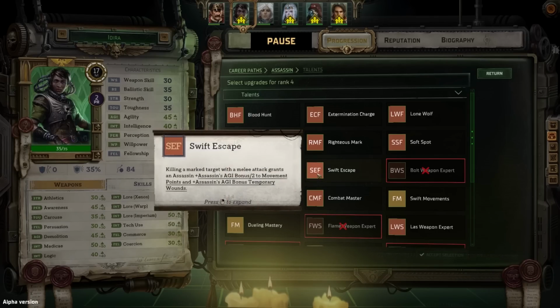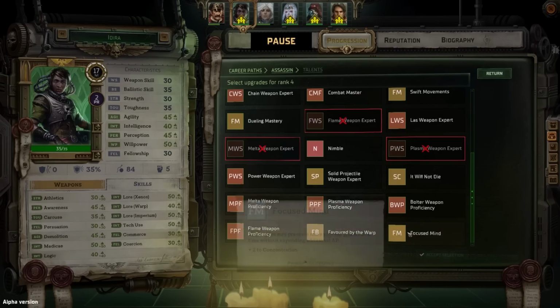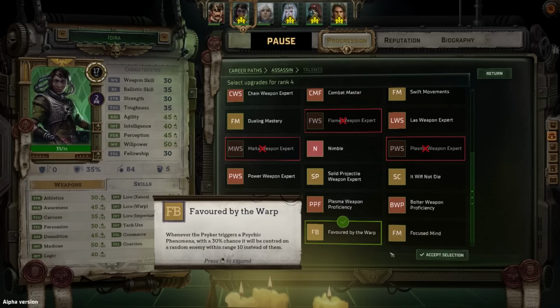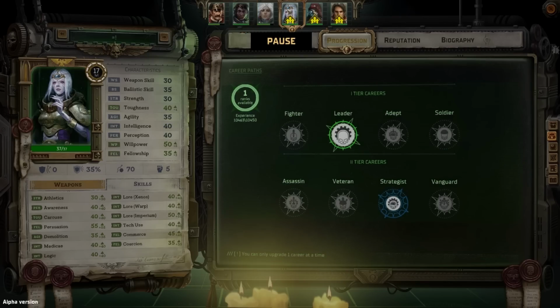Though I will say, in looking at some of these options here, I kind of wish I'd made Heinrichs an assassin. Regardless, I think we get more use out of Adira as a psychic than an assassin. We'll just go for a psychic talent instead.